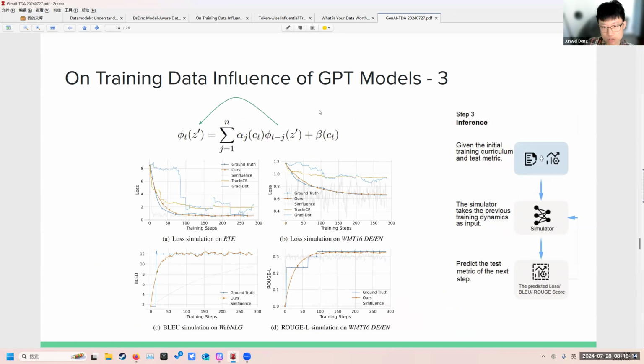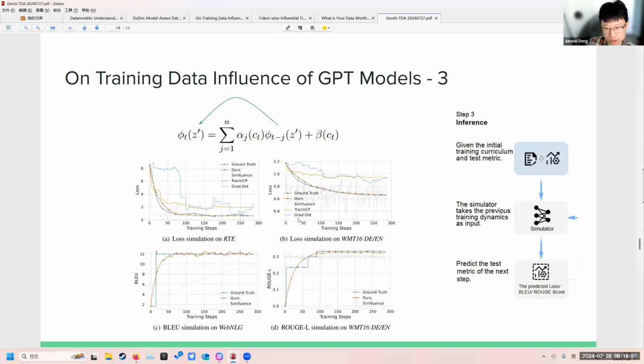So as you can see, this simulator is actually calculating the performance matrix, like the loss, after each step. So basically, if you do this iteratively, you will have the training loss or the performance matrix after each step. You will basically have the loss trajectory or the training trajectory here for the whole training process. Yeah, and basically this model, as you can see, should be very quick. It can be calculated much quicker than the real retraining.